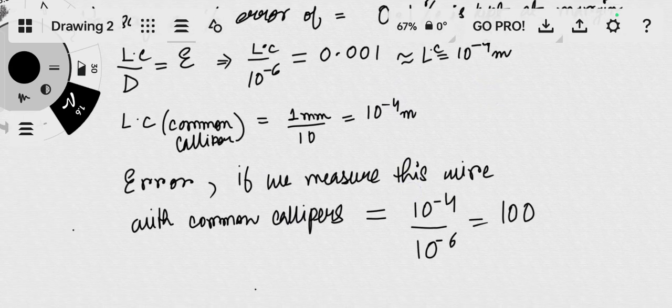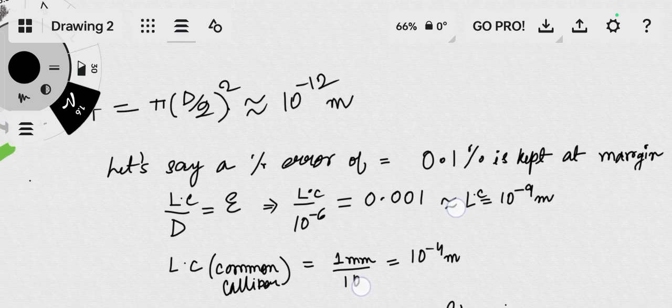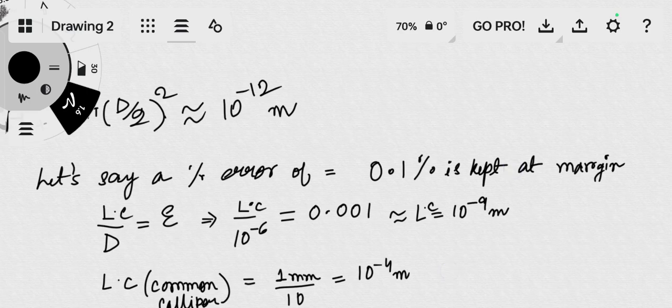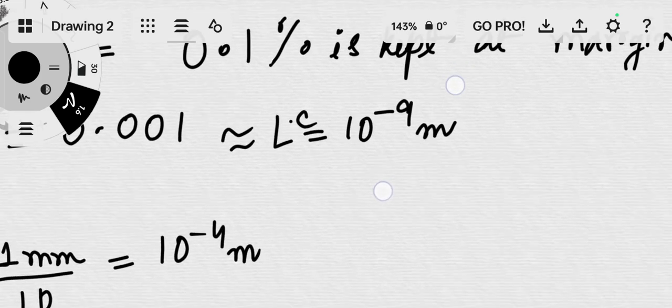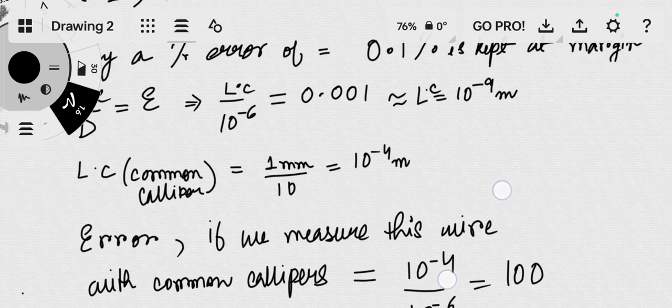Now what I tried to measure is what will be the error if we tried to measure this kind of wire, of 10 to the power minus 6 meter diameter, with a normal laboratory caliper, and this is giving us 100% error. This is obvious, you cannot get to that level of accuracy. So suppose we want to make a vernier caliper with which we want to measure this kind of wire diameter, the least count will need to be 10 to the power minus 9 meter, which is very very small, right? So with that you need to adjust some things, like what we can do is, at most the vernier can be increased in this sense, but anyway, it's just a measurement that I wanted to do to check what the values will be.